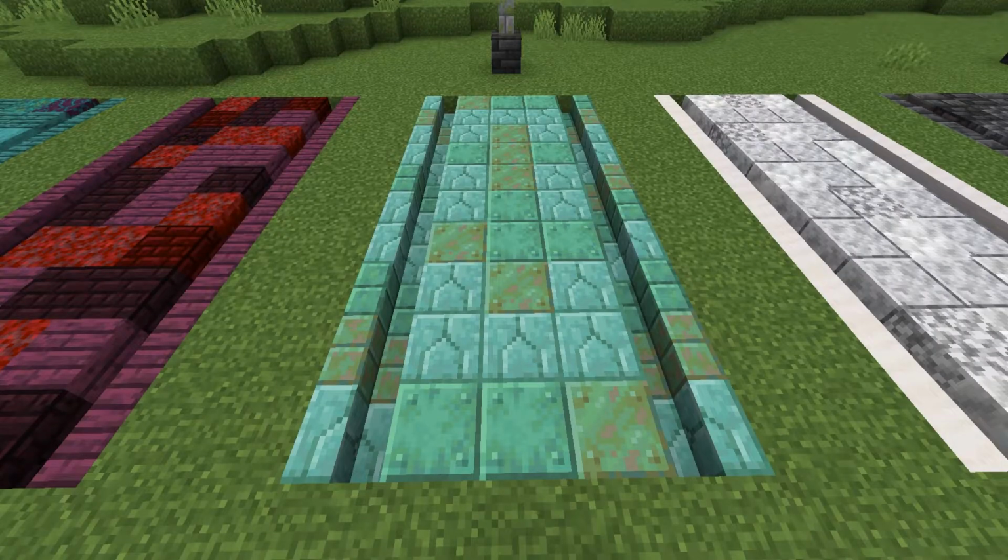Now, Prismarine is a block that we have had for some time now, but the recent addition of copper has, in my opinion, given Prismarine a whole new life. Mix in some waxed copper in different stages of oxidation, and you have a road fit for Atlantis.